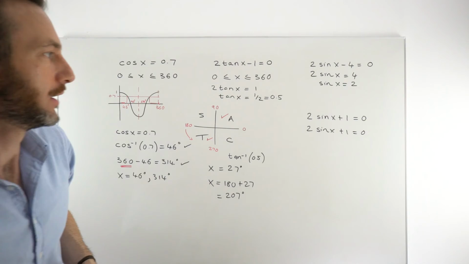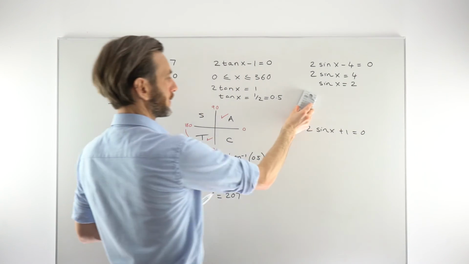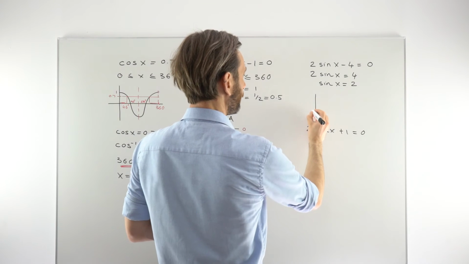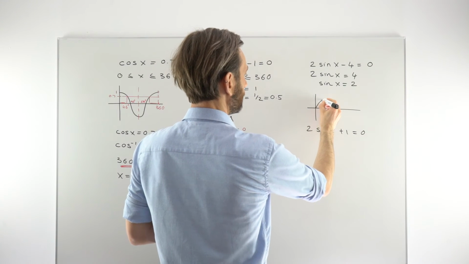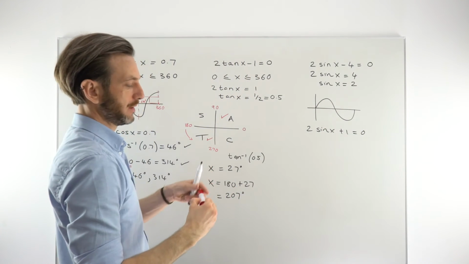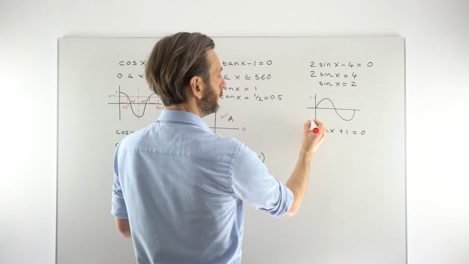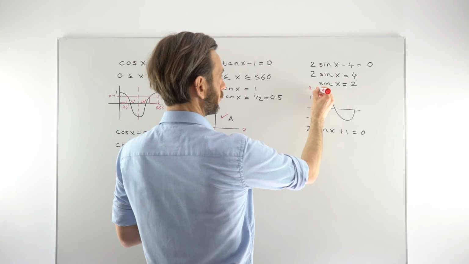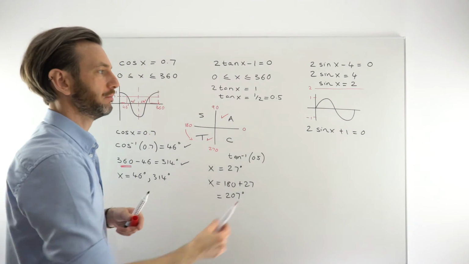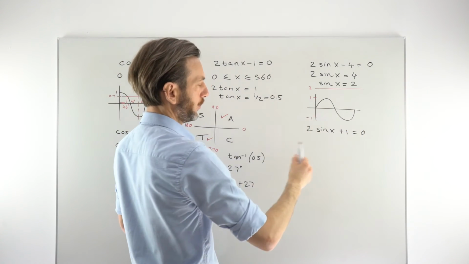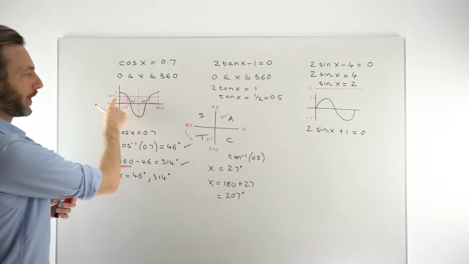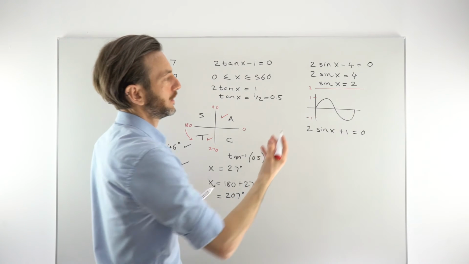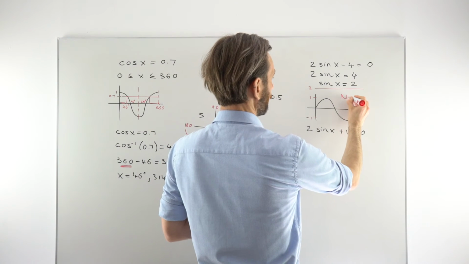So if we just sketch a sine graph and see what happens with this guy here, notice that we've got sine x equals 2, but if you know the sine graph, you might already think, well, something's not right there, because the sine graph has actually got a maximum value of 1 and a minimum value of -1. So if we went up to 2, 2 would be like up here somewhere, and draw our line across. Well, our line is missing the graph. It's missing the curve. It's not connecting with the curve in the same way that the line at 0.7 over here did. So what this basically tells you is that this equation has got no solutions.